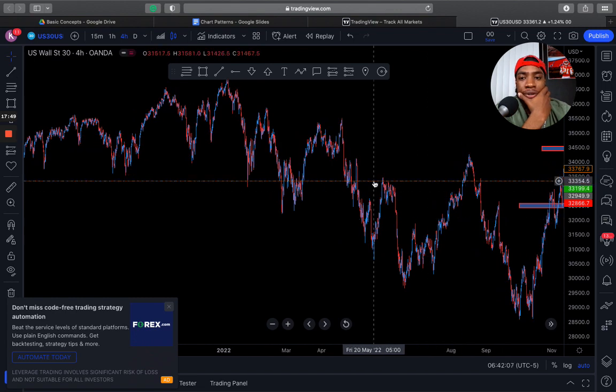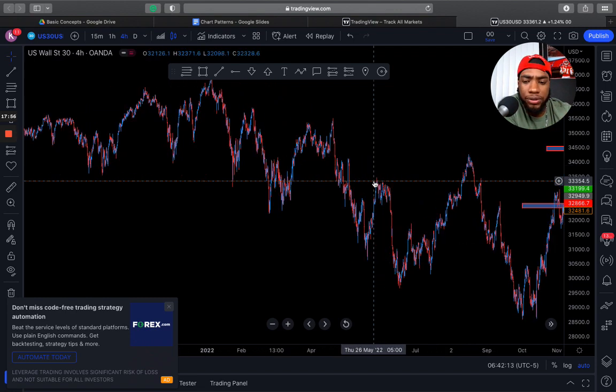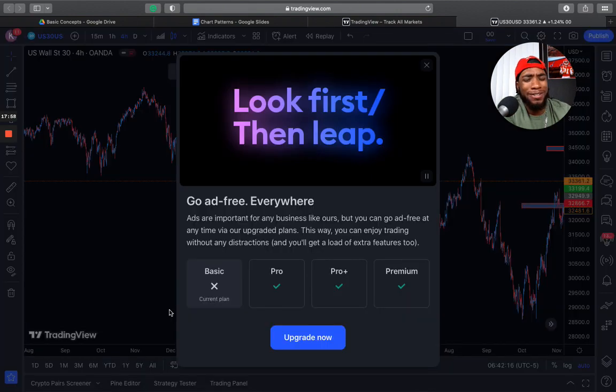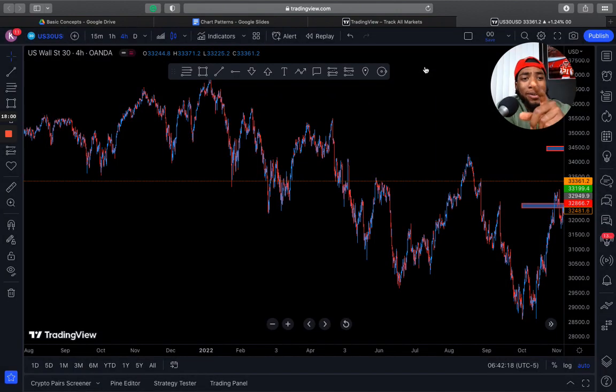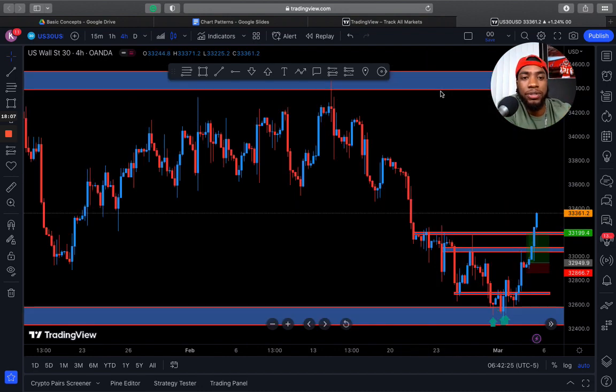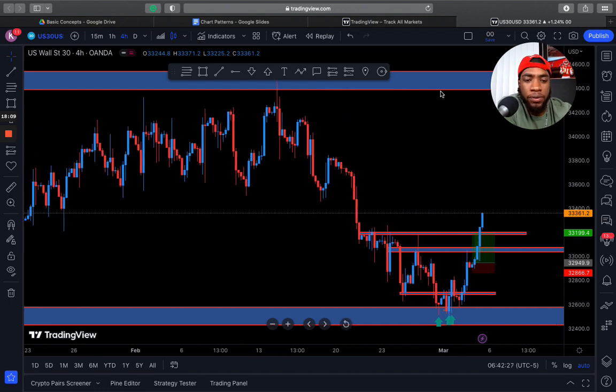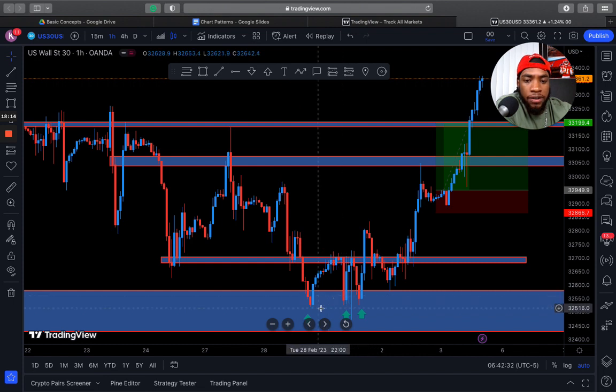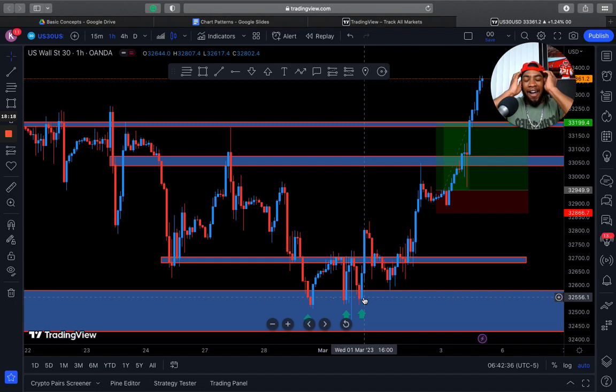I'm seeing channels. I literally just keep seeing a whole lot of channels, double tops, double bottoms. Not seeing any clean moves I really want to identify. But more of the story is, there's power in understanding and identifying your chart patterns, especially when it comes to live trading and like being in the market as it develops. Ooh, so powerful. I guess we have like a double bottom here. Kind of have like a triple bottom here. 1, 2, 3 touches. So there's power in identifying these.